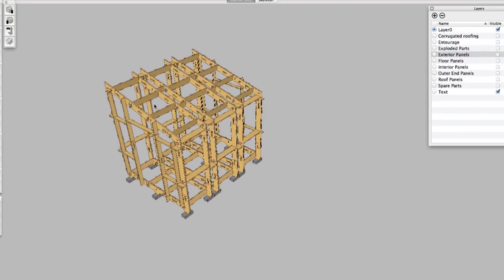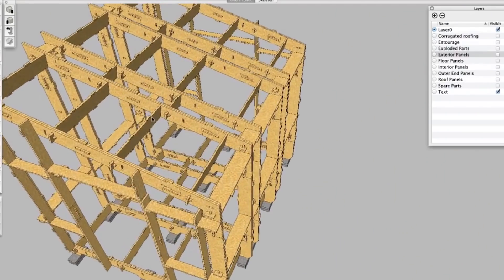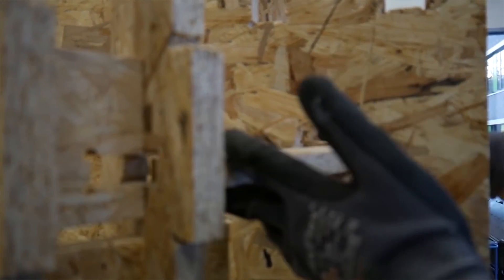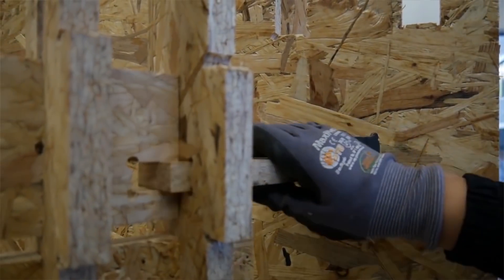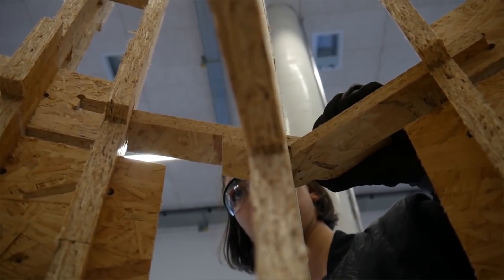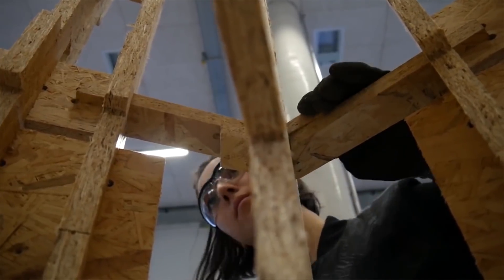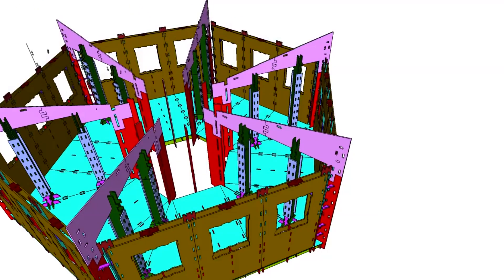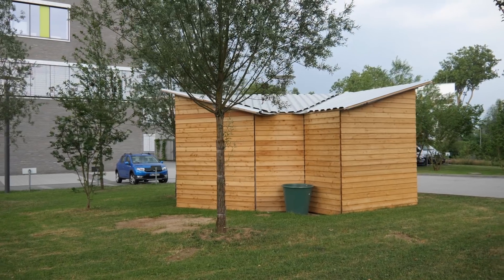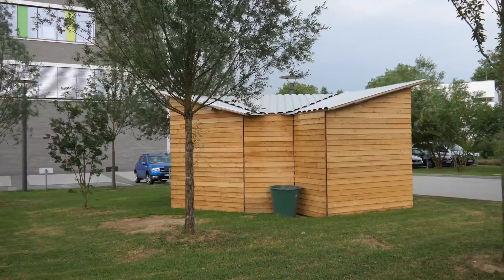The idea of our FabHouse is based on WikiHouses — a concept of open-source houses where you can download your files and, if you have access to machines, fabricate it. We made a slight change to the design because we wanted something that grows. The original WikiHouse can't grow, but our house can, because we made it in segments that you can attach to make it bigger or even smaller depending on your requirements.